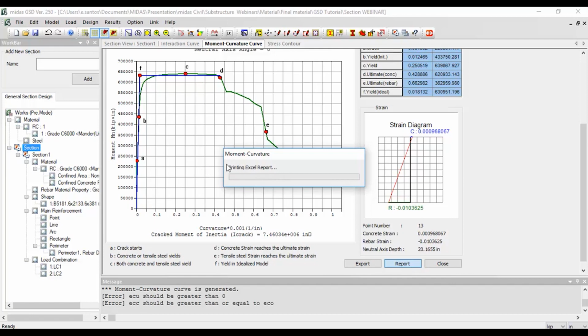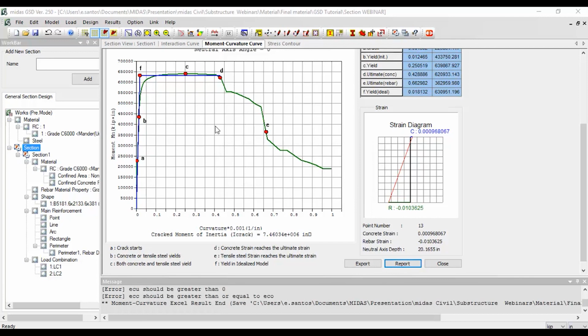The program here generates a report in Excel that you can use. And then you can locate the particular file and just open the report and see how it comes out.